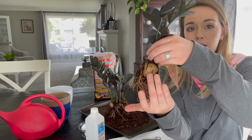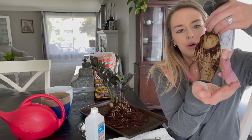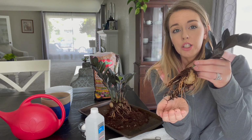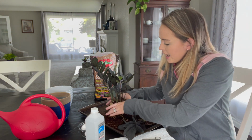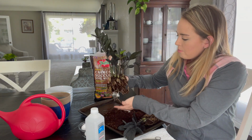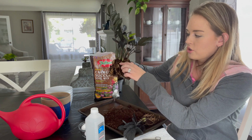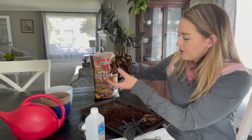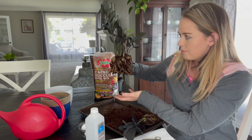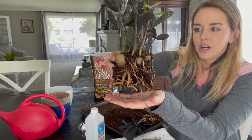You can see it has that rhizome right there, and it has those beautiful fleshy roots right on the bottom. They are in really good shape. This plant does not have any root rot that I can see. And the plant that I'm going to put back, the original mother plant, has plenty of these little rhizome structures that sit right at the top of the plant, and then the roots kind of grow down to the bottom. So this is a great way to take a look at this plant and see the structure of it.